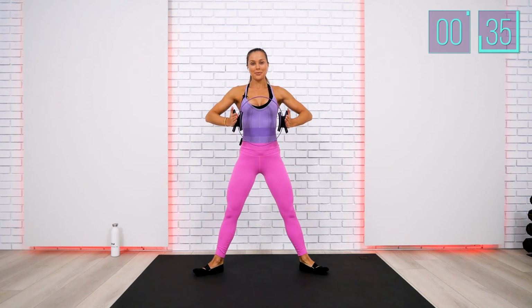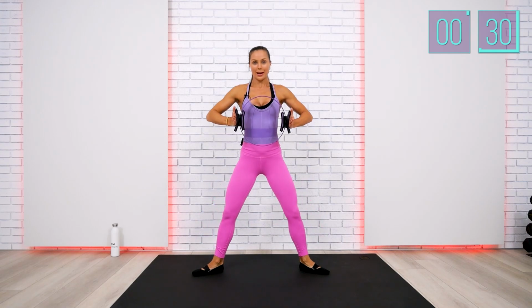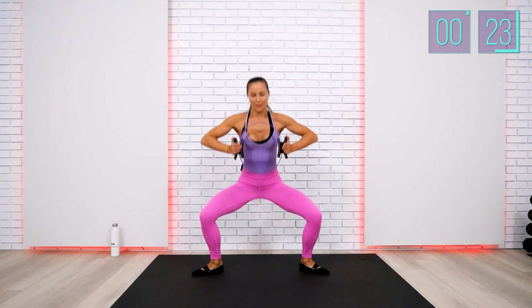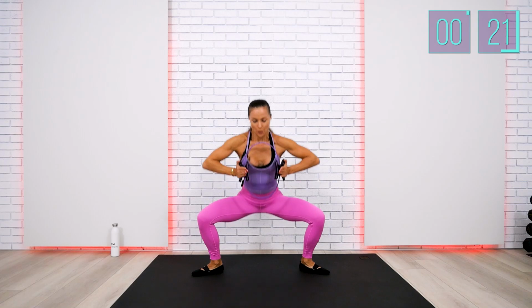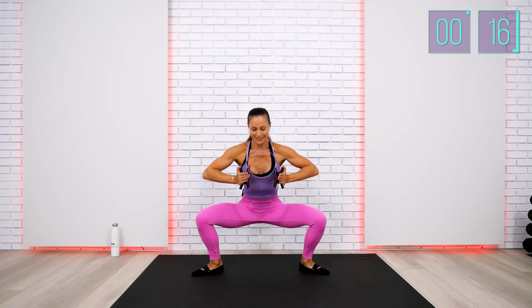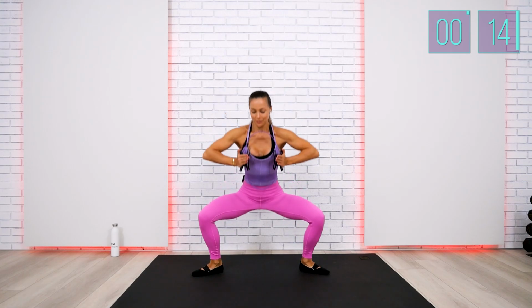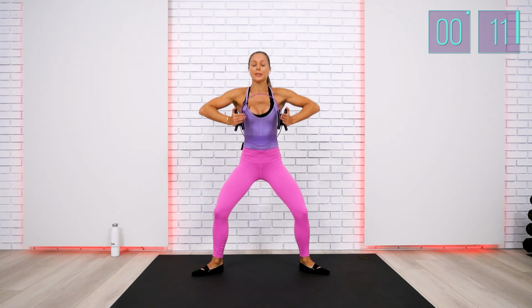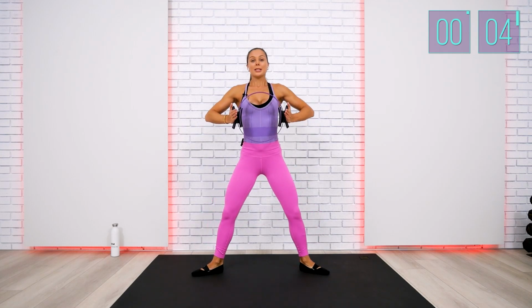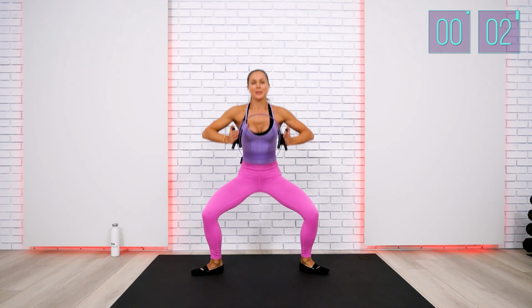You've got this. Squeeze the glutes, guys. Try to pick up the pace with me. I'm not going super fast, but fast enough to keep the heart rate going for the best fat burning effect. Squeeze the glutes. We've got this. Squeeze it. Nice and tight, guys, on those glutes on the way up. Use the circle really nicely. I have my medium to heavy resistance circle today. Very challenging. Squeeze it.